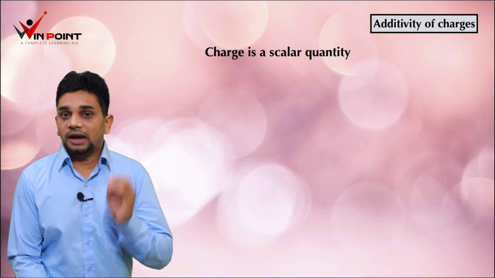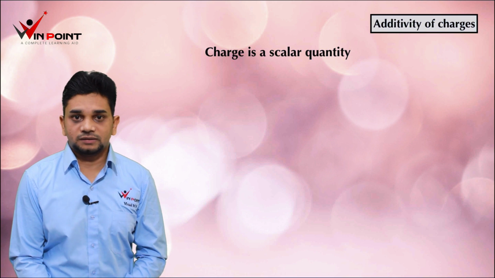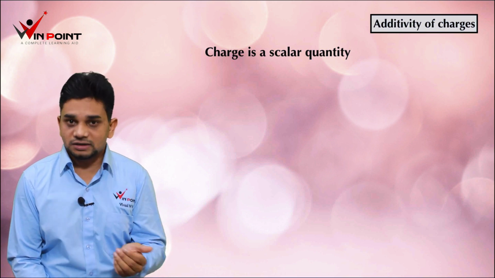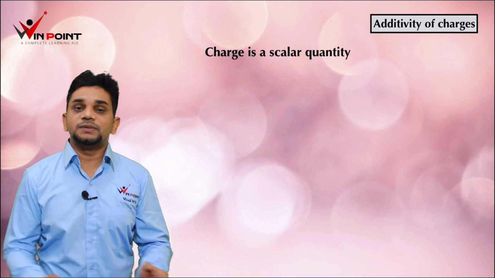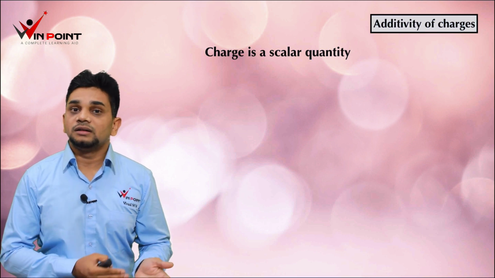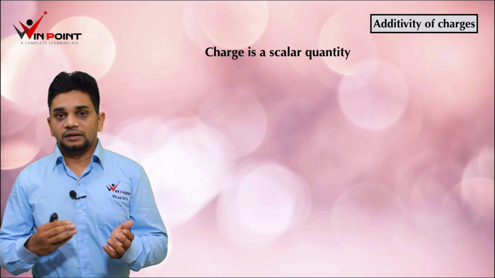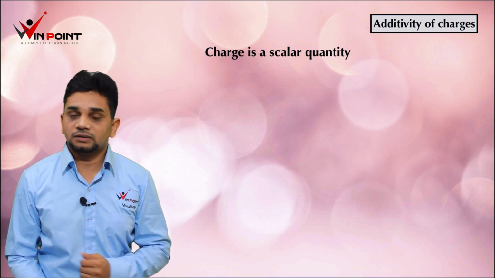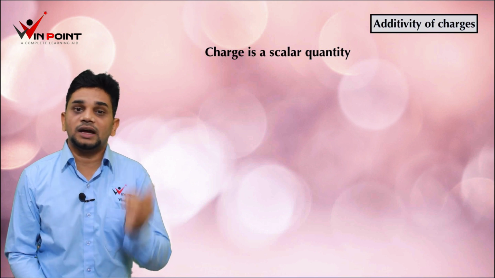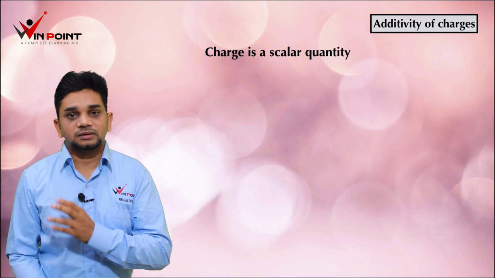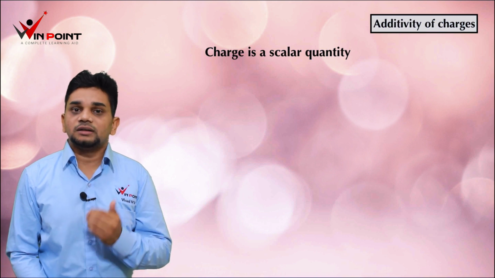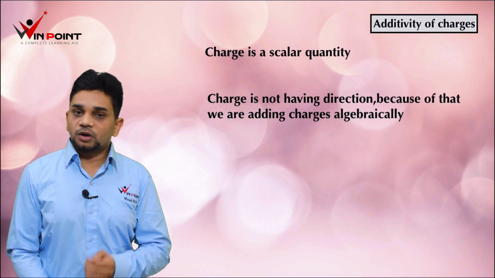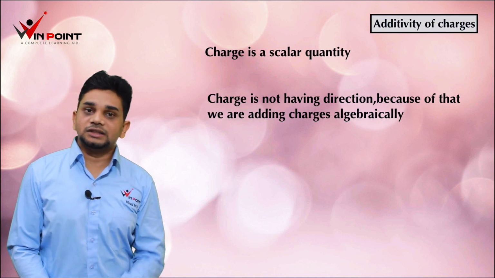Vector is having magnitude and direction, like force is a vector. It is having magnitude, amount is there, at the same time it is having direction. So there are certain rules which we need to follow when we are adding force, velocity, acceleration. There are some rules which we need to follow when we are adding these quantities. But when we are adding a scalar quantity, we can follow algebraic adding. Charge is not having any direction. Because of that, we are adding charges algebraically.